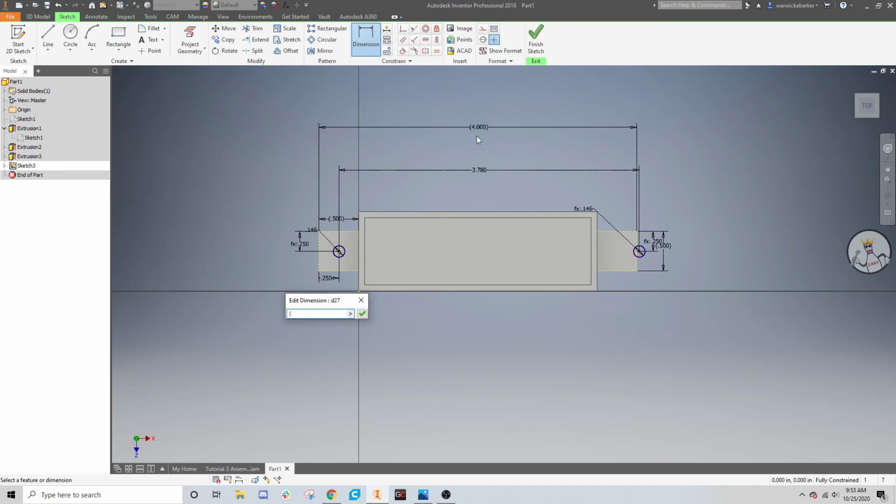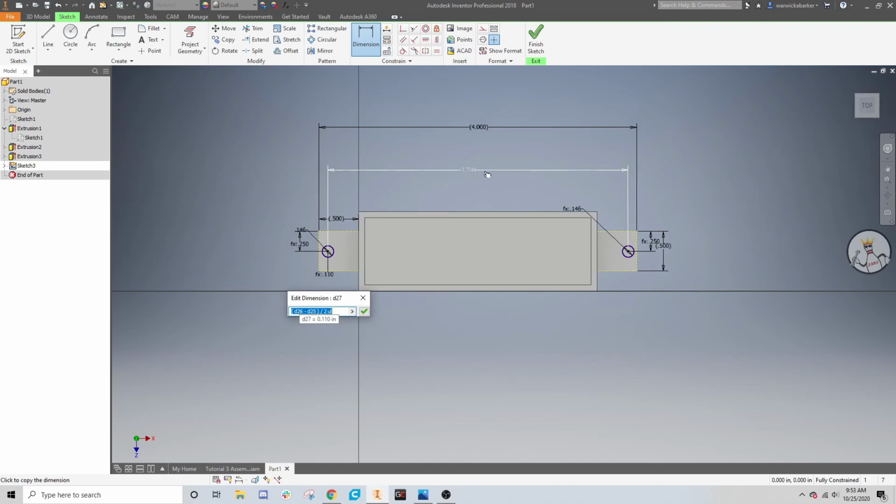And then add a parentheses. Take this minus this. Another parentheses, divide by 2. And that will center it. A little close to the edge for my liking, so I'd probably make that a little wider, but it works for now. But basically what this is doing, if you can't figure it out, it's taking this large dimension, subtracting this smaller dimension, dividing that all by 2, but that centers it because it will only take into account the distance between here and here and here and here, and it will center it based on what that distance is.